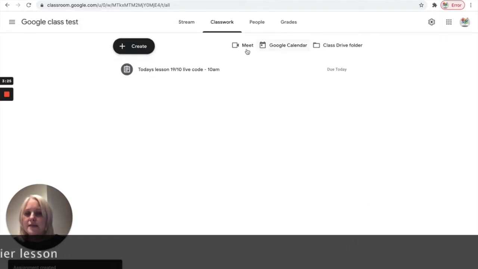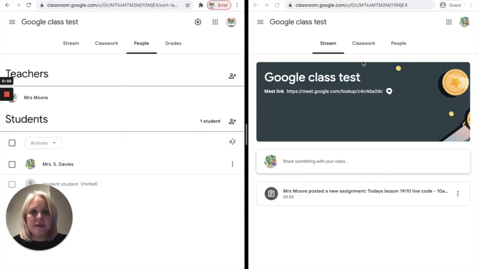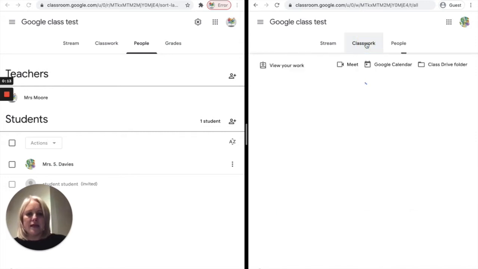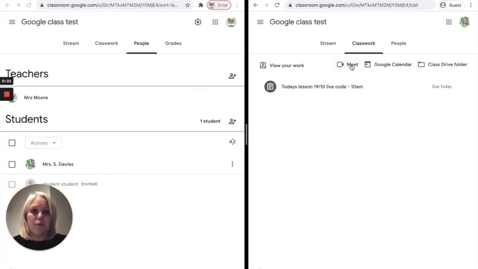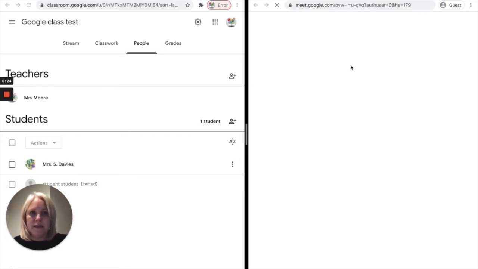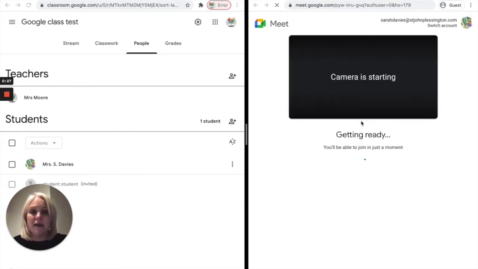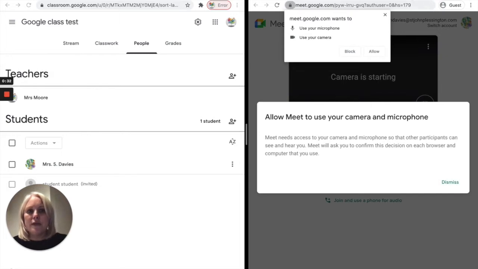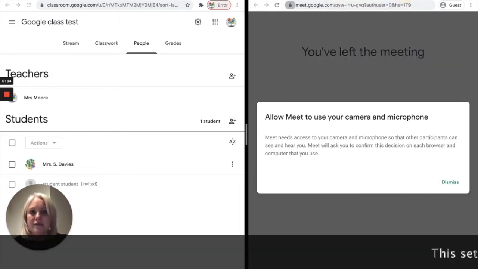They can also access it in lots of different ways, again through the other links that I'll show you in just a second. So from the student's side, you can see now that the student on the right hand side has joined the class, that the Meet link is available at the top. They can also see the Meet at the top here, or you can have this live assignment that we've put in. If they click on the Meet link, it will take them into the meeting at any time. So you need to turn that on and off as necessary, okay?